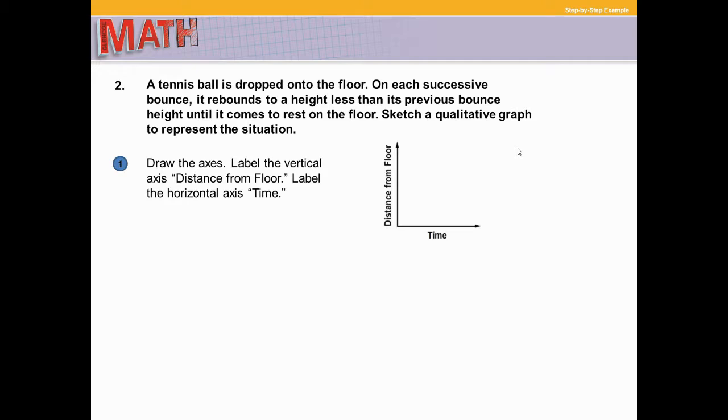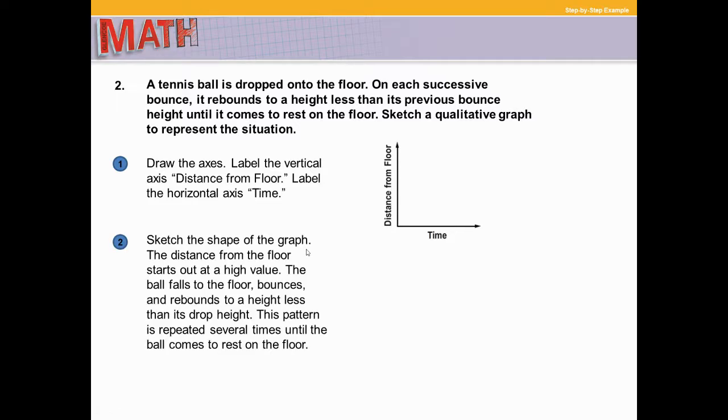What do you think this would look like? Think about a tennis ball. You drop it. The next time it hits the floor, it goes a little less high, a little lower, a little lower, a little lower until it's on the ground. Okay, pause. Do it. Welcome back. And it should look something like this. Distance from floor. Remember, you're dropping it from your hand. So that's time 0. You're dropping it from your hand, but it won't bounce back up to your hand. And it won't bounce until you get down to nothing. Qualitative graph.